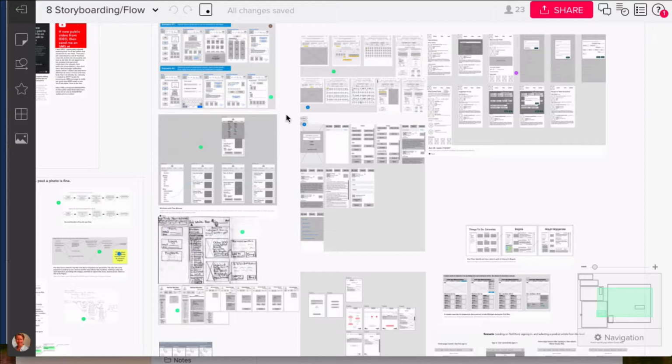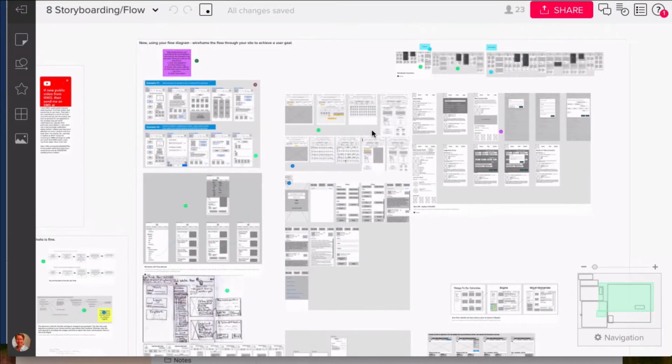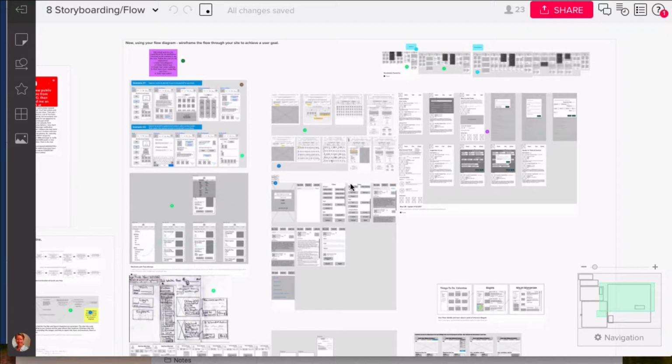As I said, I think you've all done a great job, and hopefully you've got a chance to see different comments about different people's work. That's really the goal of working in Mural. I know it's kind of unusual to share information like this, but you also might see that there are a lot of similarities, and that's a good thing. There are a lot of patterns out there of how this is supposed to work that you can leverage as a UX or information architect, so you don't have to invent everything from scratch.